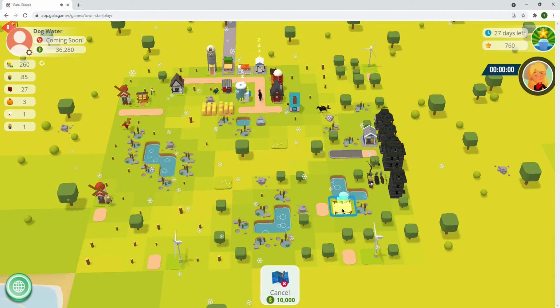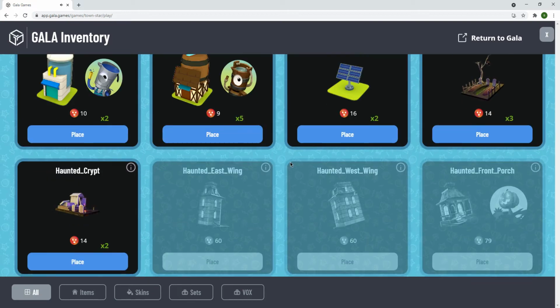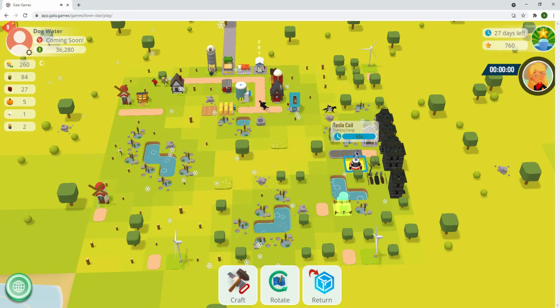All right, so while we're waiting for the water facility, we are just going to place one of our NFTs right here. We're going to place the Tesla coil right now, because since we have the worker, it says charging energy. This Tesla coil is going to create one of these little batteries in itself, so then he's going to run around and collect those as well. And just like on the wind turbine, the coil actually produces a battery.